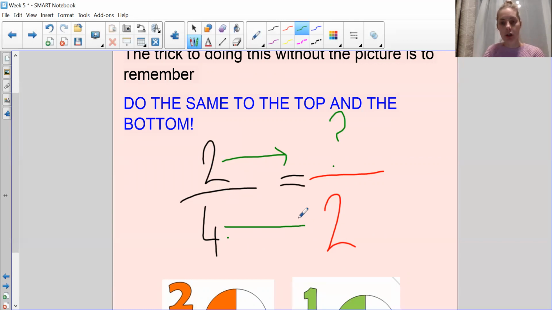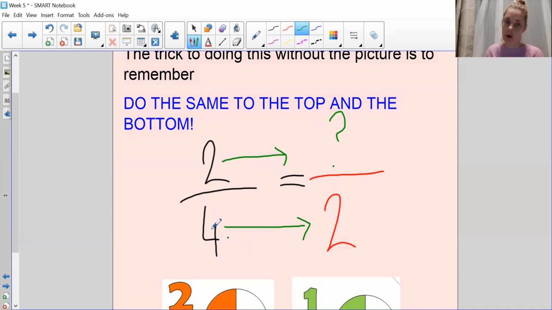If I say 4 to 2, right, I've got a bit more information here. So I'm going to start with this one. And I'm going to say, what do I do to the 4 to get to 2? And that's why it's very important that I'm putting this arrow, because it's showing me into which direction I am working in, okay? Because if I did it the other way, it's going to affect this answer at the top. So it's very important that I put the arrow to show which direction I'm moving in.